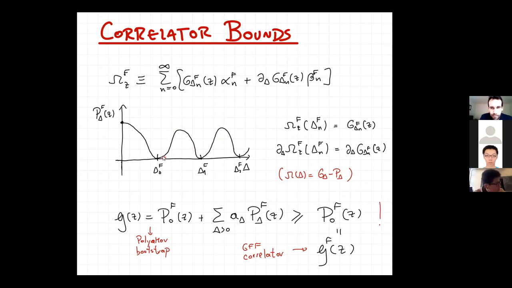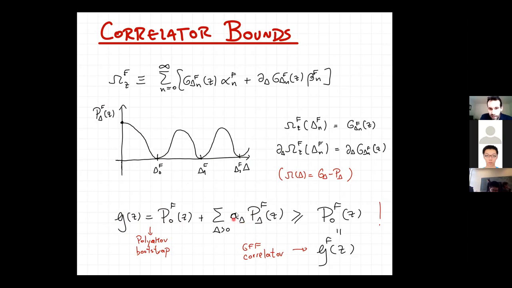You see, when you subtract the conformal block, it will have double zeros at these points. So in particular, you see that the Polyakov block is positive for all delta. But then this is very nice, because let us use the Polyakov bootstrap. The Polyakov bootstrap tells us that the correlator is equal to what? The Polyakov block for the identity plus all the other states, Polyakov blocks for all the other states. So this guy, we know it's there for sure. These guys, we don't know.